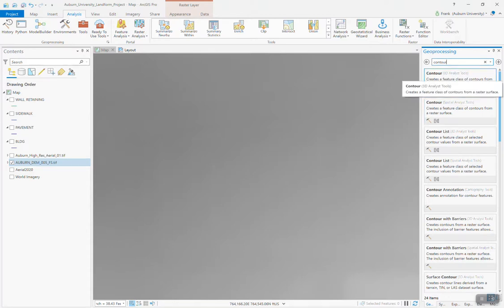So again, if you remember back in the first step when we first opened GIS, if you don't have the 3D Analyst extension enabled, this tool will not work. So make sure that the extension is enabled, and this is just making sure that you install the program correctly and you have permissions for the extensions enabled. I should have gotten everyone the extensions permissions through our GIS group and Steve Wall. If you're not seeing this, send me and Steve Wall an email and let me know that you aren't having access, but you should have access to this as long as you're logged in to your Auburn University named user account. So click on contour.